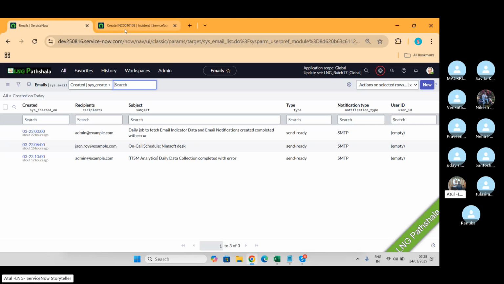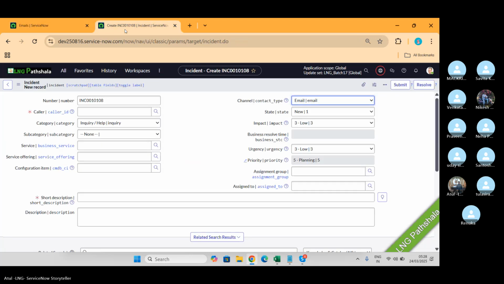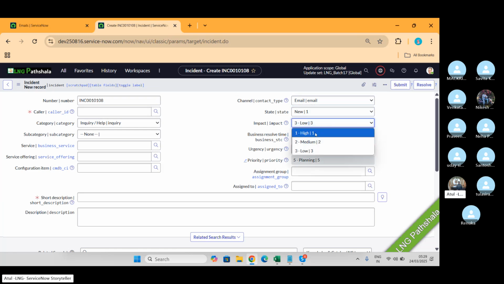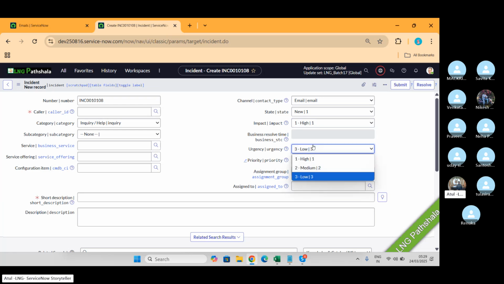Now let me open this incident. Okay. Did you guys notice that if I change impact, the priority gets changed? If I change urgency, then also my priority gets changed.